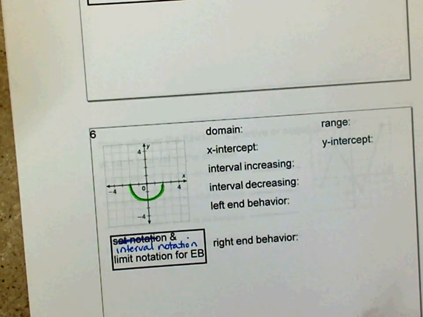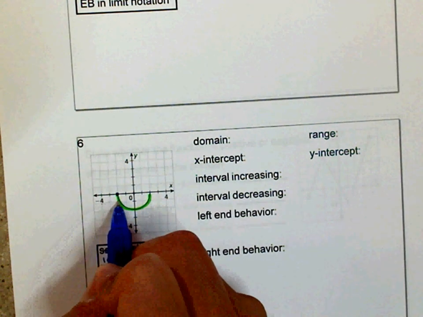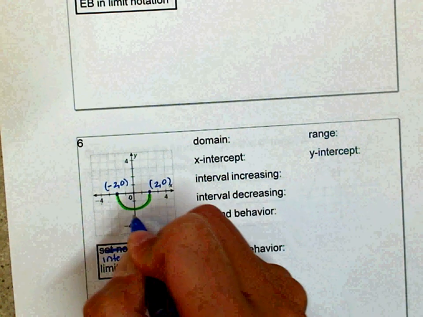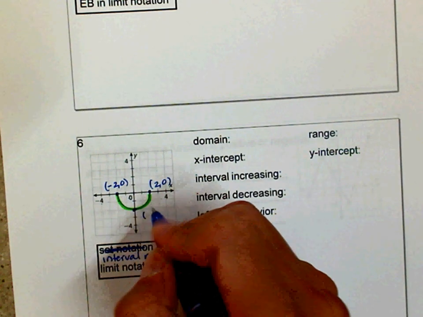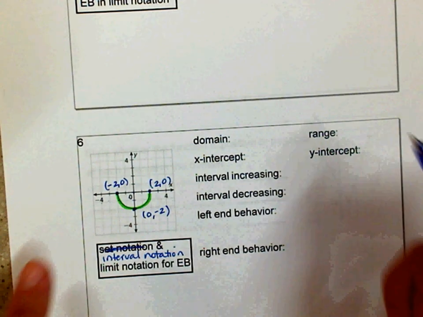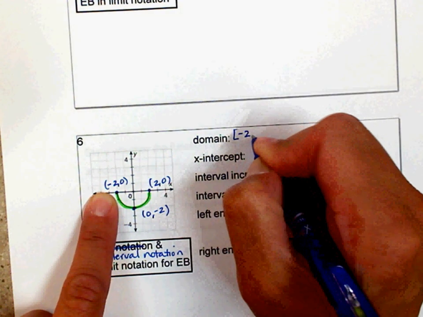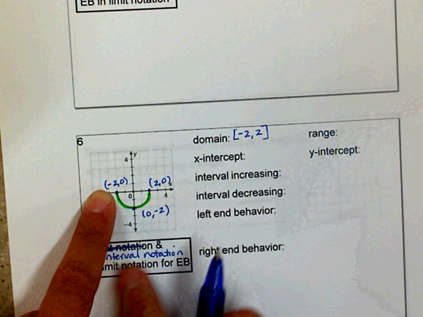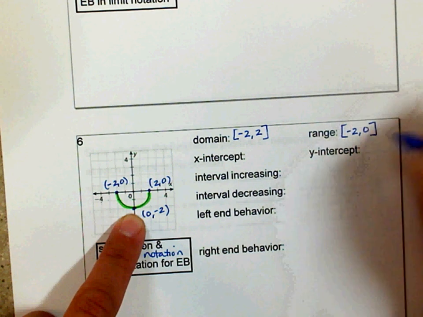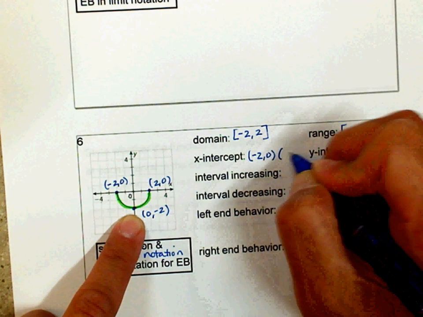Okay, so what is this point here? So this is negative 4, negative 3, negative 2, negative 1. All right. So negative 2, comma 0, 2, comma 0. Let me see, 4, 3, 2, so 0, negative 2. I'm writing those points just so I can see. Here's my domain, from negative 2 to 2. And negative 2 is part of it, ending at 2. And I'm going to write the set notation a little bit later. The range goes from low, negative 2 to 0. See how it's part of the answer? I'm crossing the x-axis at negative 2, 0 and 2, 0. Your y-intercept is 0, negative 2.